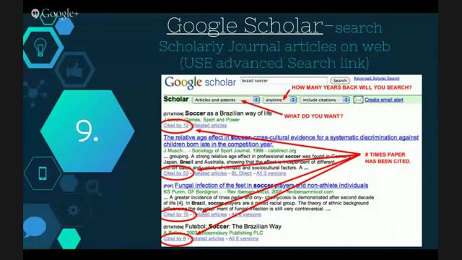Number 9, Google Scholar. This one I love, and I've been sharing this one ever since I can remember it's been out there. Google Scholar is a great place to go for scholarly journal articles on the web. I'm always reminding the high school students that this does exist, because a lot of times we forget that it's out there. What I really like about this is it allows you to search for what you're looking for and narrow down your topics right at the top. You can see the screenshot that I have taken, and you can look up scholarly journal articles and patents as well.